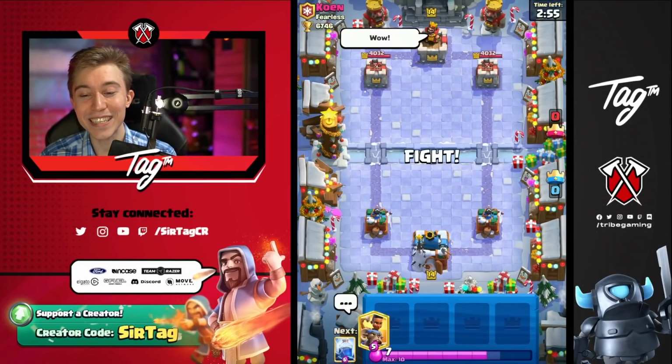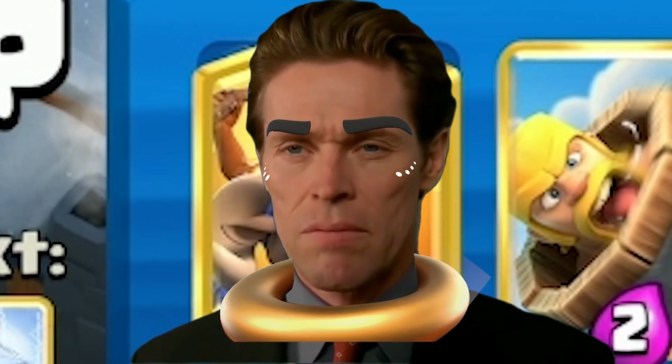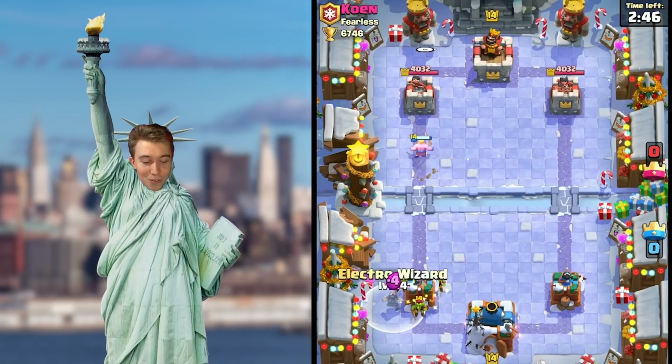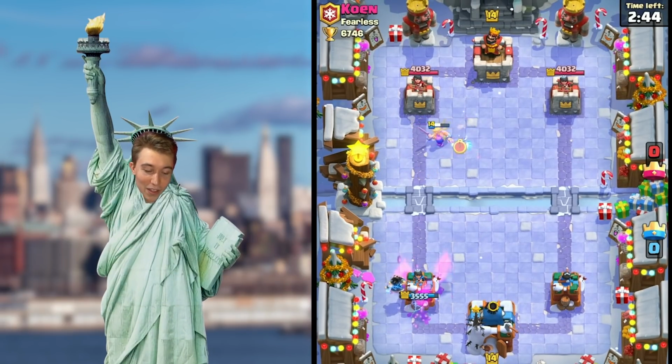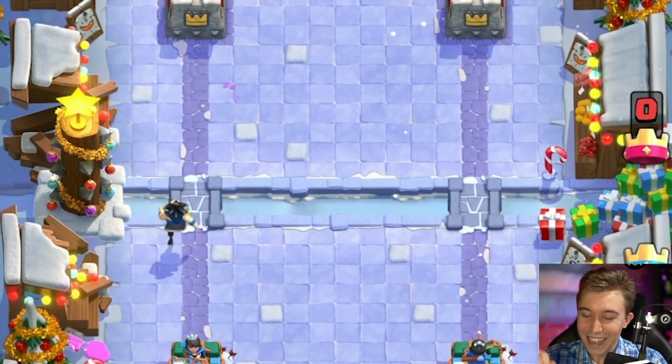Hey, we got a game here. This guy's fearless. What's up, man? What's happening? I feel like you should fear the Ram Rider. It's one of those cards that is certain in life, right? You have a few things: life, liberty, and taxes. And then you also end up having the Ram Rider connected to the tower no matter how much elixir you spend. So it's kind of broken.